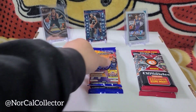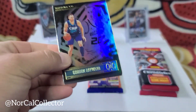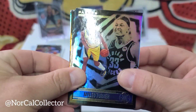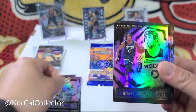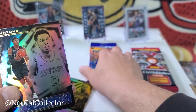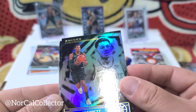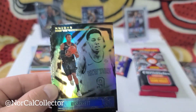Let's get to this Illusions pack from last year. I still haven't hit a LaMelo Ball, Anthony Edwards, or Tyrese Halliburton from this product. Even though Tyrese is not on the Sacramento Kings anymore, I'll still add him to the PC. You do get an orange parallel in here - D'Angelo Russell, Ricky Rubio, and Kawhi Leonard with the orange - take that! RJ Hampton, RJ Barrett - two different players.